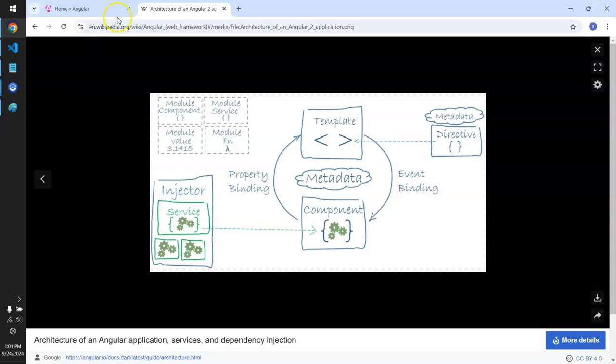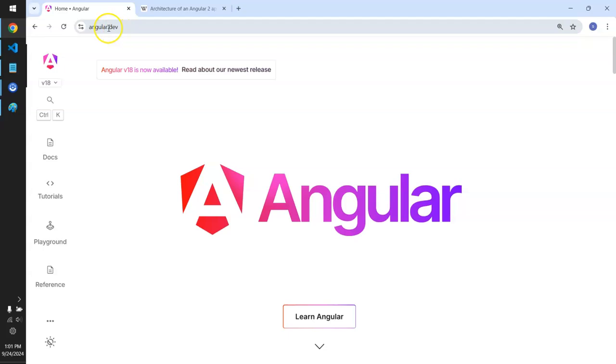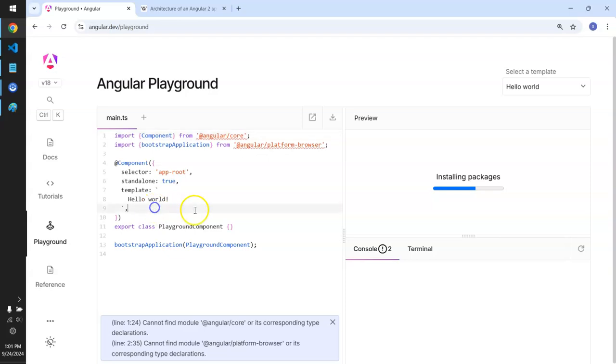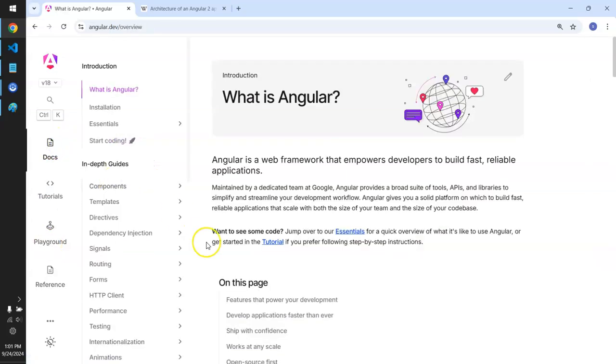What resources can we use? It's the Angular dev site. It's quite handy. It has a playground. You can play here with Angular code. It has documentation. You can read it.